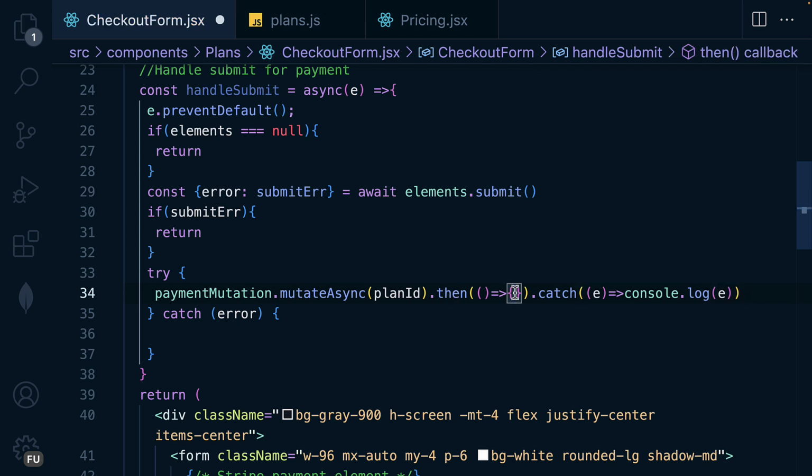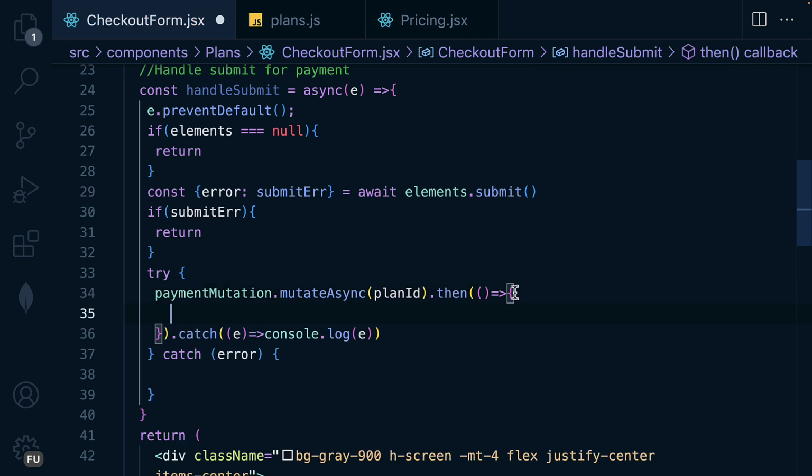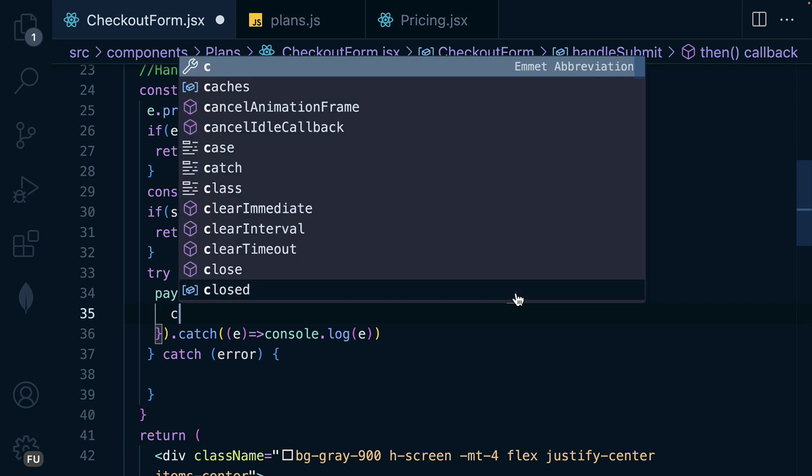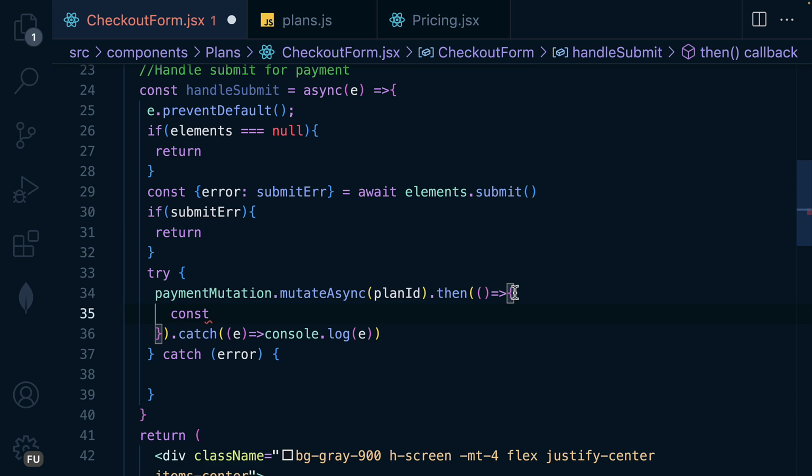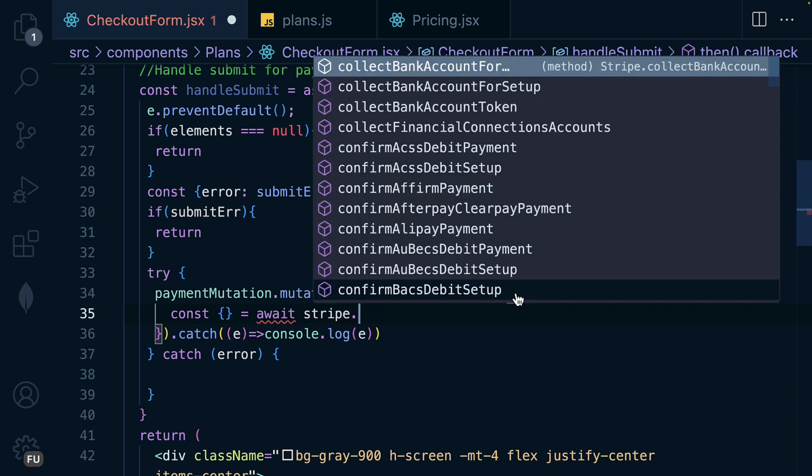All right. In the .then here, this is where we are going to redirect automatically to the payment verification endpoint. So over here, we are going to call Stripe. Here you're going to say const, then destructure from await stripe.confirmPayment.